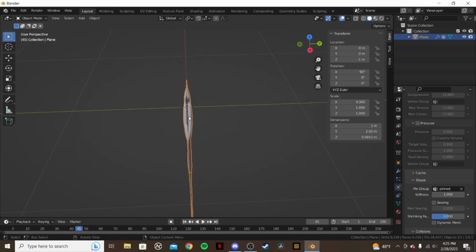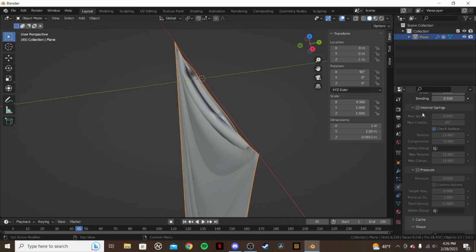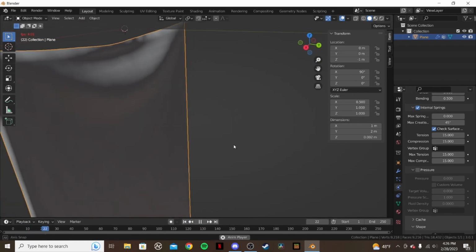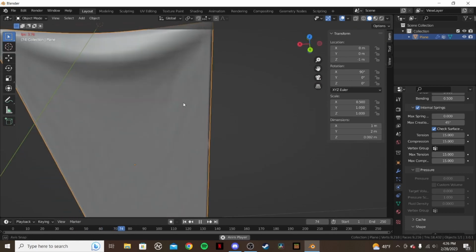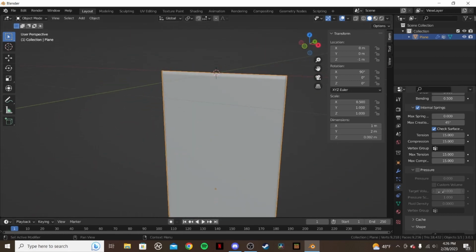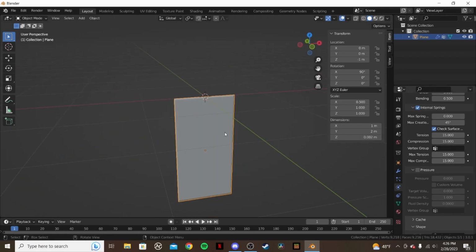We are having a bit of an issue here with this flag, though. I don't know why it's doing that. Let's see here. Let's turn on internal springs and then back this all the way up and see. Okay, I mean, it's not bad. It looks about like how you would imagine a flag. Alright. Don't mind my computer absolutely struggling to run. Alright. Yeah, you're pretty much just going to play around with those values until you get something that you like.